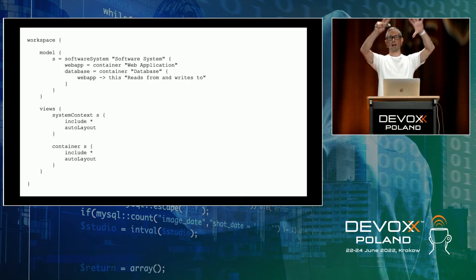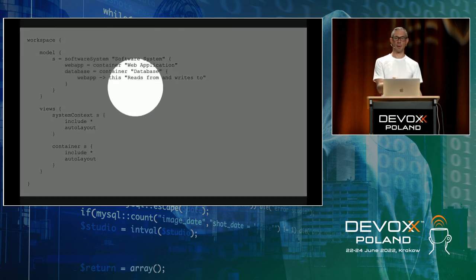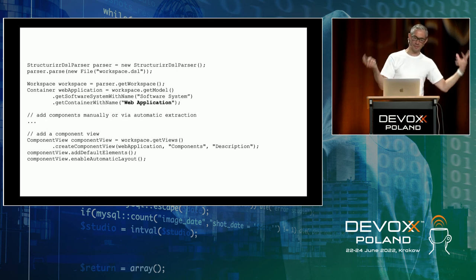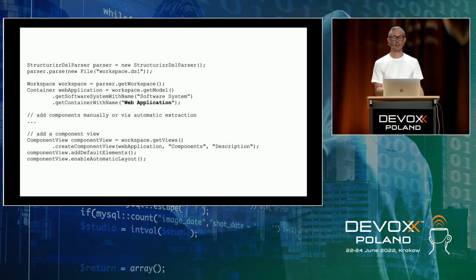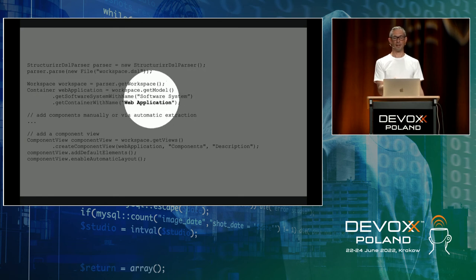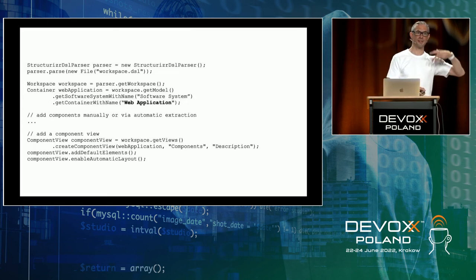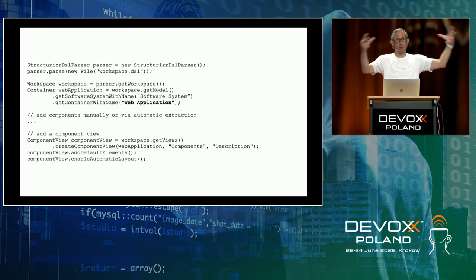You might want to craft up a high-level view of your architecture, maybe showing systems and containers. So here we've got an example, and we've defined this web application here. Then we want to use some Java code to load the workspace created by that DSL. The DSL parser is all open source. It's all on Maven Central. You can just hook it up to your program as a dependency. So we're going to parse the workspace we created before, find the thing called web application, and then write a bunch of code to use static analysis or reflection or parse a Terraform file or a CloudFormation file or something to go find things that exist in the real world and insert them into our architecture model. So this is a way to craft up the high-level thing, maybe explicitly, and then use programmatic techniques to go find the rest of our architecture model.